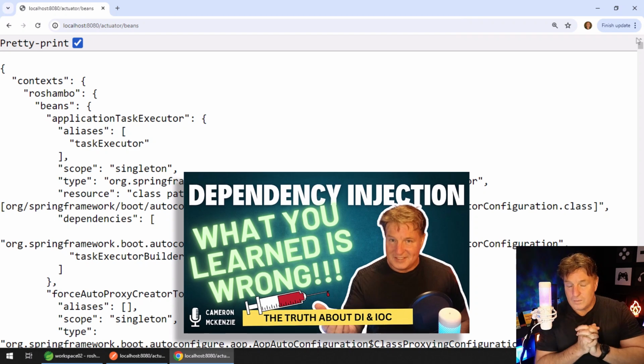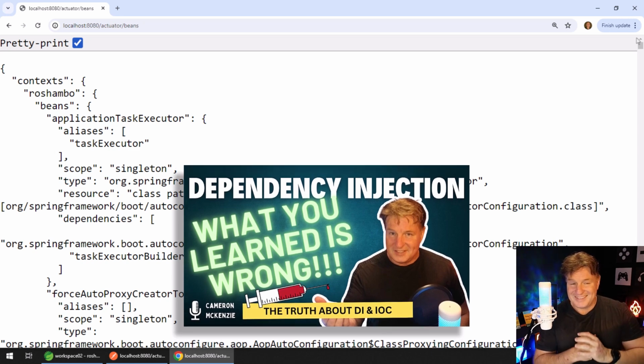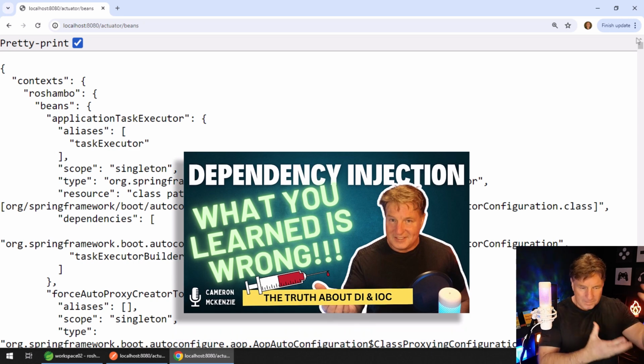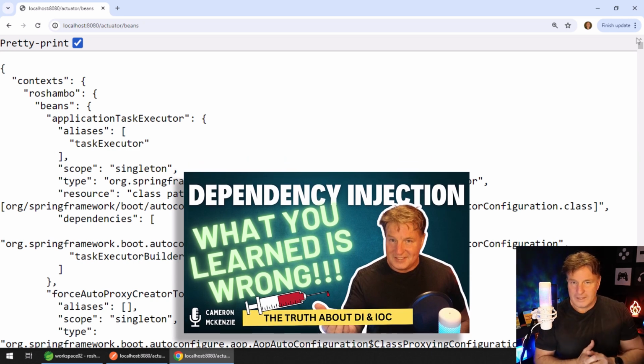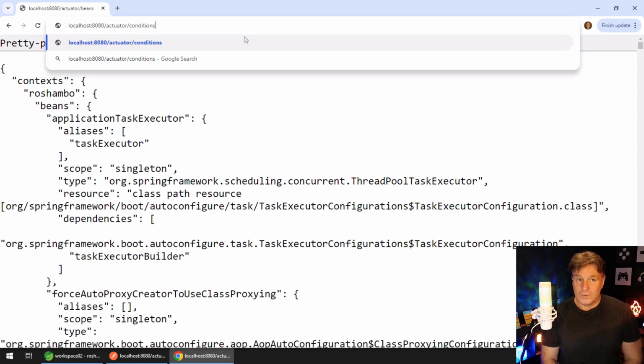Now, by the way, one thing I will mention, there's a lot of disinformation about dependency injection and inversion of control on the internet. I did a video just kind of showing you the lies that a number of people in the tech world are telling people about dependency injection. Not so much lies as much as just they're misinformed on it. But you know, when you see a video with 1 million views and they're telling you something that's wrong, I don't know, it gets the hairs on the back of my neck to stand up a little bit. So please check out that tutorial that I did on dependency injection. Can't keep everybody honest. Okay, so beans is cool.